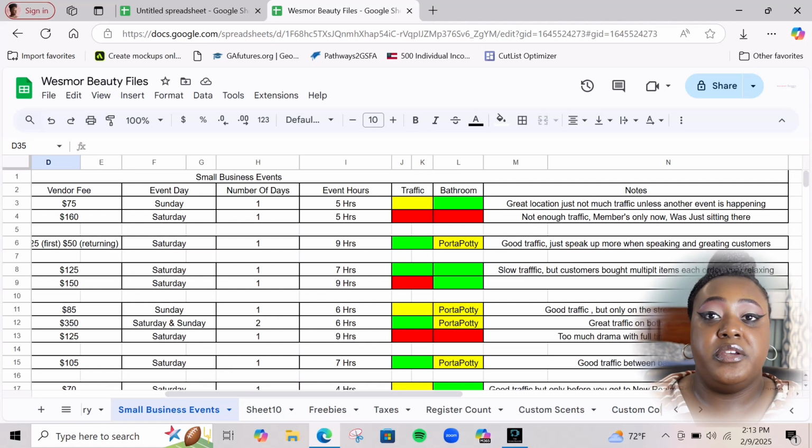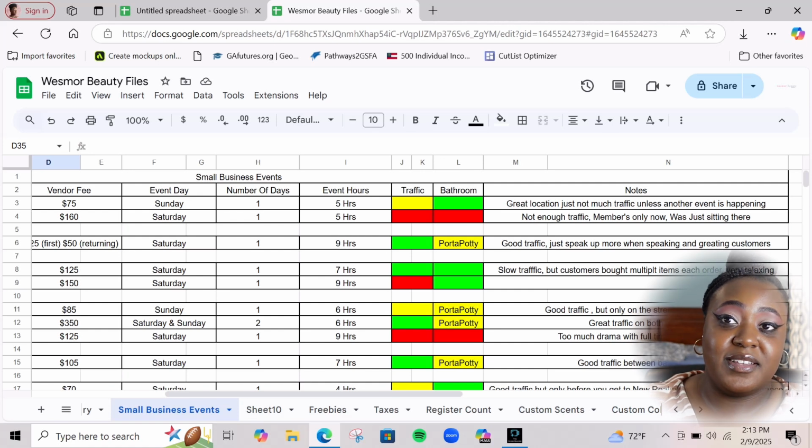So also critique yourselves in these notes so you know what to do the next time. This one here says slow traffic, but customers bought multiple items each order. Very relaxing.